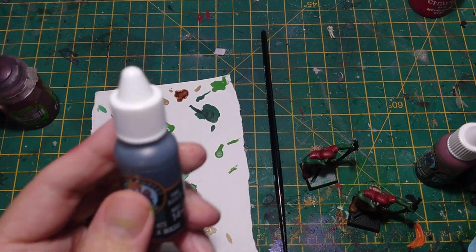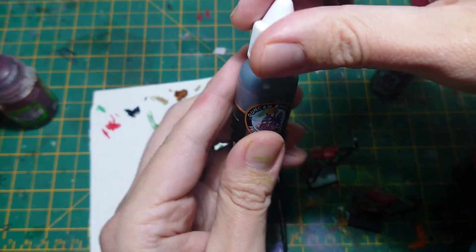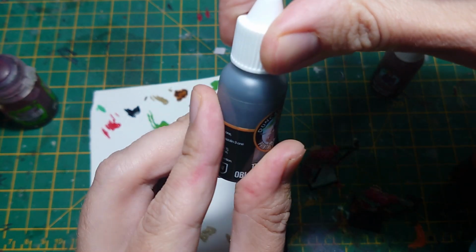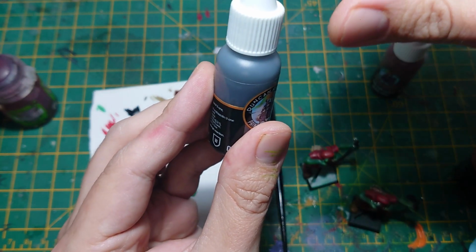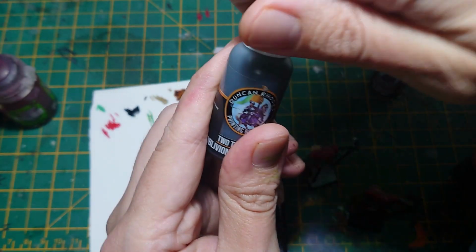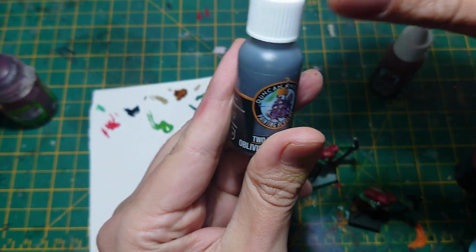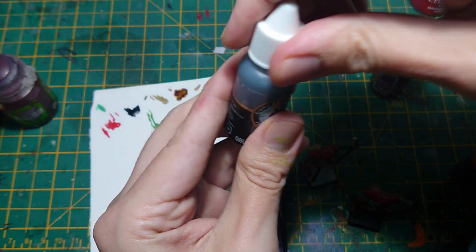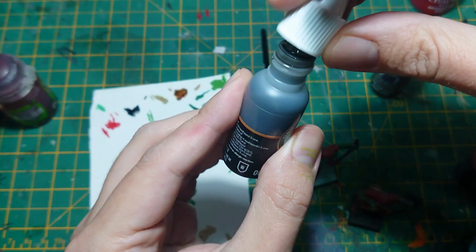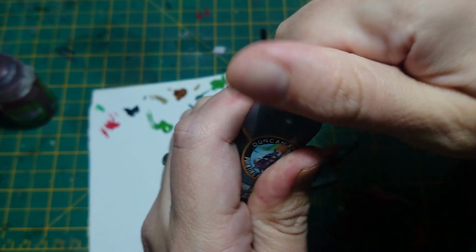Another thing I've noticed while using the paints, and this is I would say 90% user error over a design issue. There's a point at which when you're screwing the lids back on where they will feel like they're getting really tight, and you feel like the bottle is closed. There's actually, if you do another quarter turn from then, it will loosen again and then tighten all the way. I've found a couple of times when I've not tightened them on properly and I've shook the bottle, I've ended up with a little bit of a mess inside the cap. So if you do buy these, just make sure to twist them past that point at which it feels tight, and it will turn a little bit more and completely close.